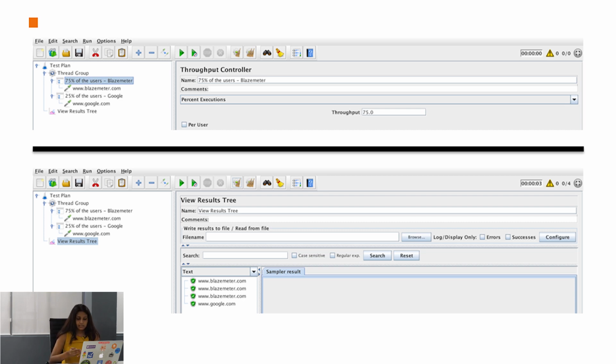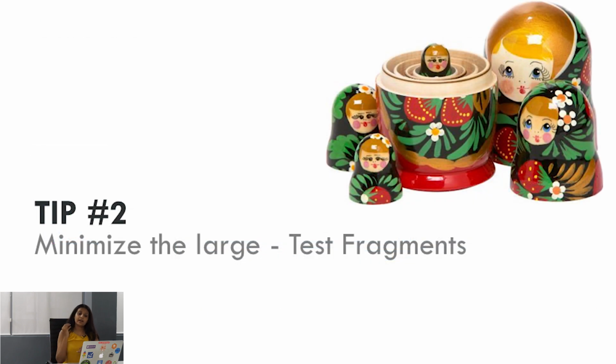Moving to the next tip. This is one very good feature that JMeter has, especially targeting reusability, but lots of people don't really use it very much. This is to minimize the size, right? You have loads of calls that are being reused in loads of tests. If you have a massive JMeter script, how do you want to make it smaller? So this is very helpful.